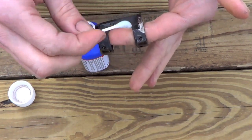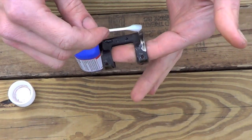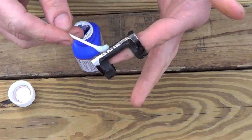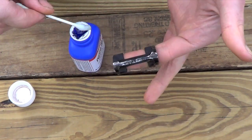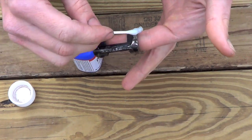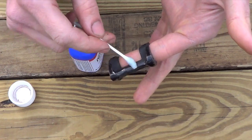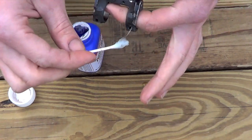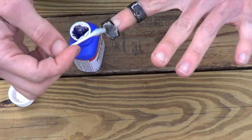You want to not touch the parts that have the bluing on it, and you're gonna let it sit there for 60 seconds. And all you're gonna do is rinse it with water, and you're gonna repeat the process. So every 60 seconds, rinse it with water, dry it off. You wipe it dry with a cloth or rag, whatever you have. Obviously not a dirty rag. And that's it. So you let it sit 60 seconds. I'm gonna do that a couple more times off camera, and I'm gonna show you what it looks like at the end.